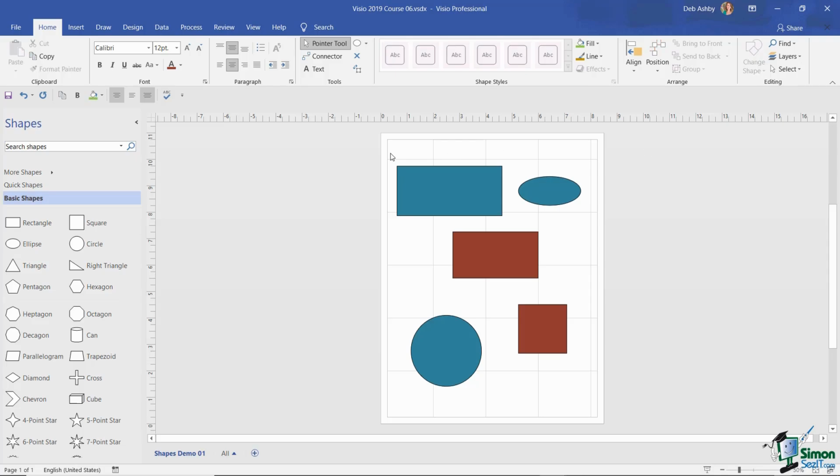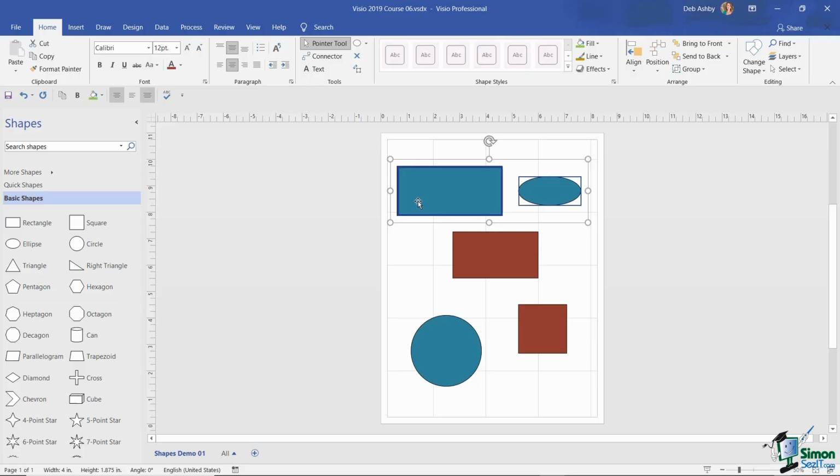Now if I draw a rectangle again, and maybe I only select half of the rectangle below, you can see that the rectangle isn't included in my selection because I didn't draw the rectangle around the entire shape, only part of it. So anything that's not completely enclosed within that rectangle box is not included in the selection.